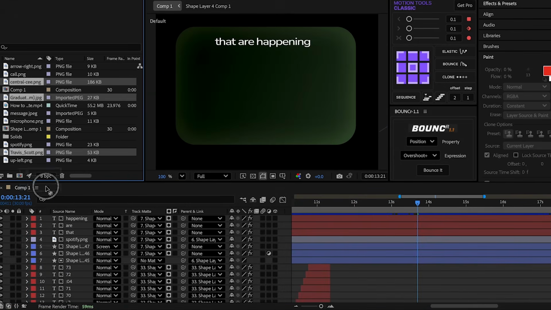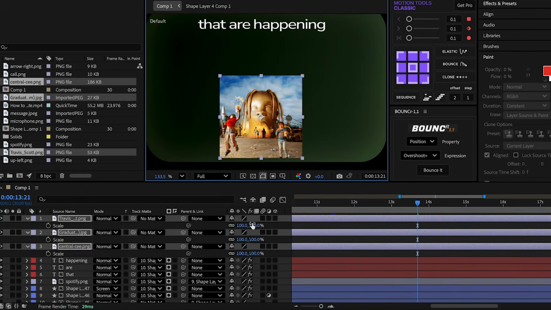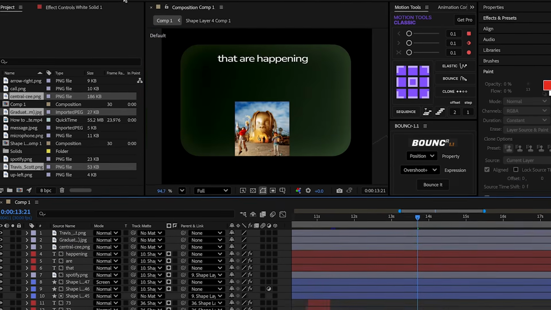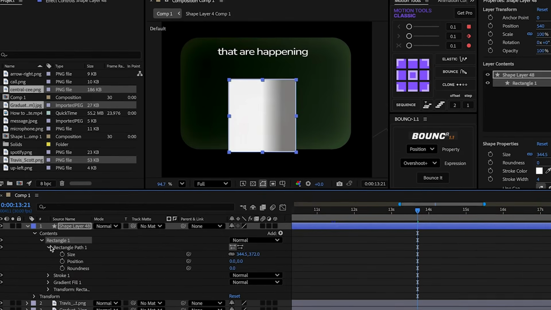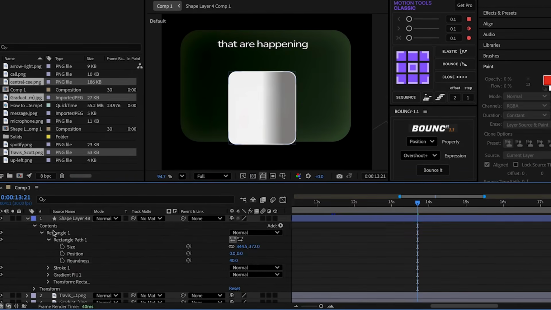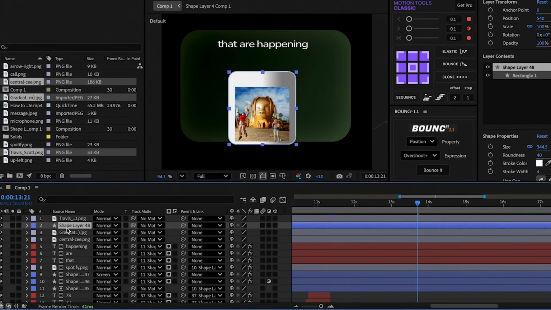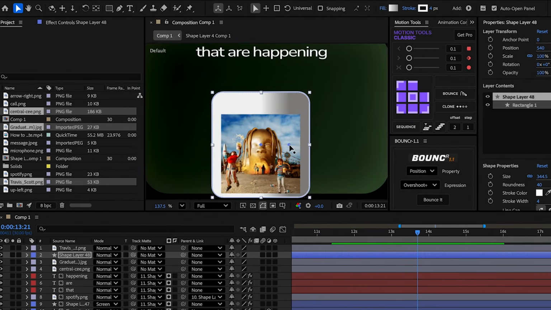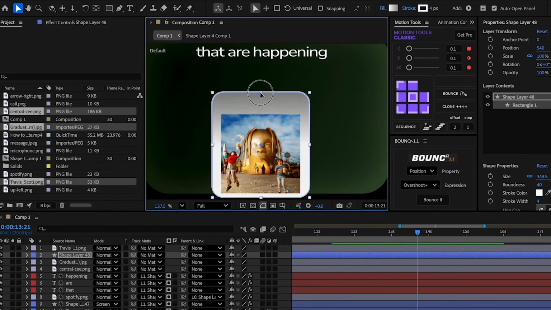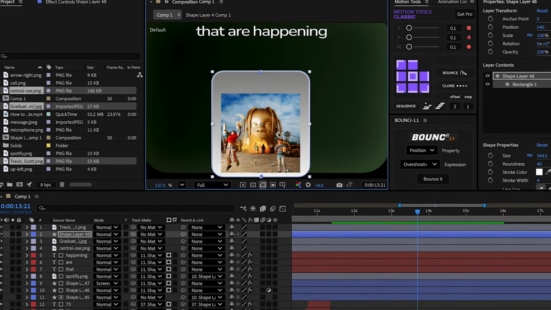Add the 3 album images to the comp, slightly reduce their scale, and add a rectangle with a 4 pixel stroke around them. Increase the rectangle's roundness to 40, place it beneath the Travis Scott album, and make sure the fill is set to gradient with the first color white and the second color gray. Stretch the gray color to the top and the white color to the bottom.